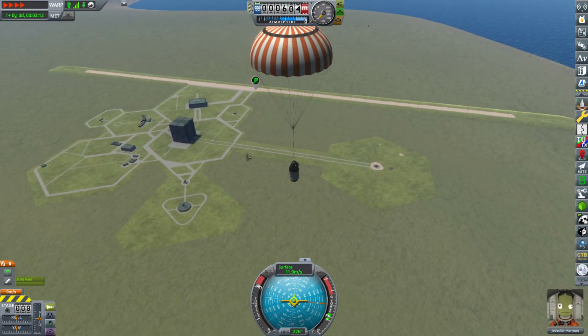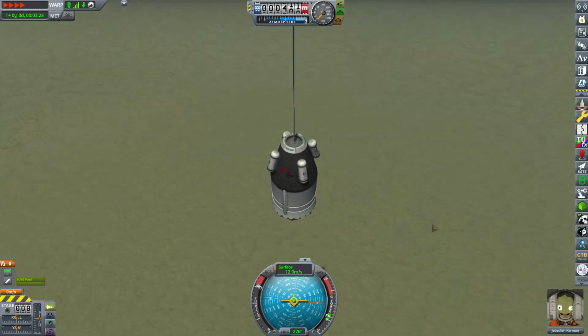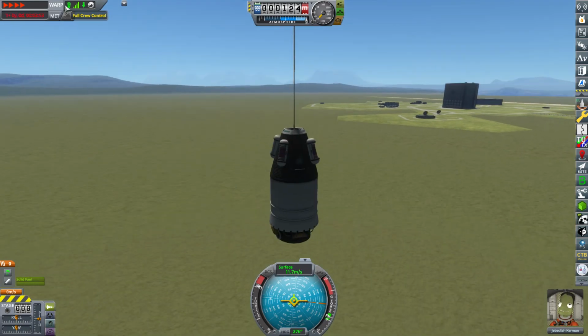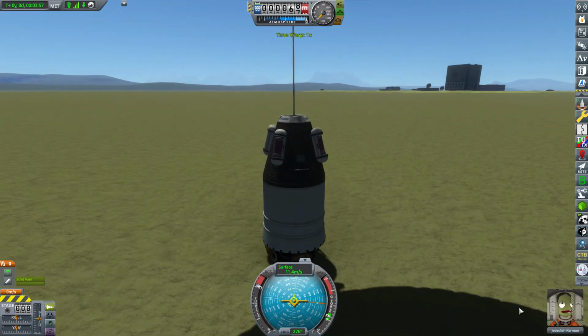We'll recover it. We'll get the parts and the science that we get from the experiment that we'll conduct on the ground as well. It's a bit annoying that I can't exit the hatch and do crew reports and all that stuff, but all we really need is about 25, I think, is the number, and you can see my reasoning for not putting the mystery goo on the bottom part is because that's about to go exploding.